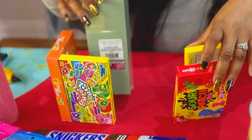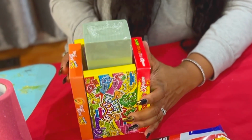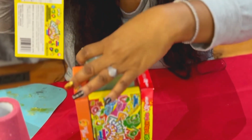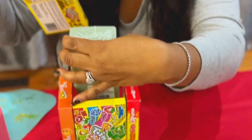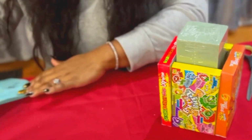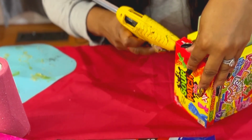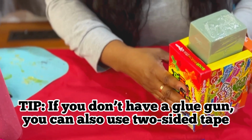We're trying to get a square look, okay? So we're gonna put this in the middle. And if it's easier for you, you can actually just glue this directly on the box like that. Put the glue directly on the box, and then you can just add it onto your floral foam like this. You don't have to use a glue gun. You can use your two-way tape if you have it, and just stick it on.